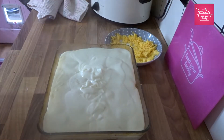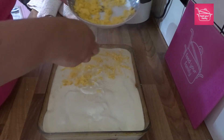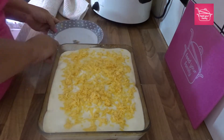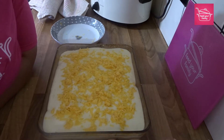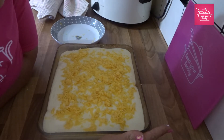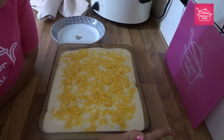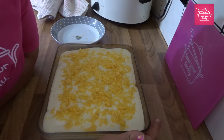Then I'm just going to sprinkle what's left of the cheese over the top. That's it — that's going to go in the oven for close on an hour, at least 45 minutes, because you want to make sure that your potatoes are cooked through nice and soft. If after checking it you find it's going a bit too brown on top, then you can stick a little bit of foil over the top. But with the sauce it shouldn't dry out.